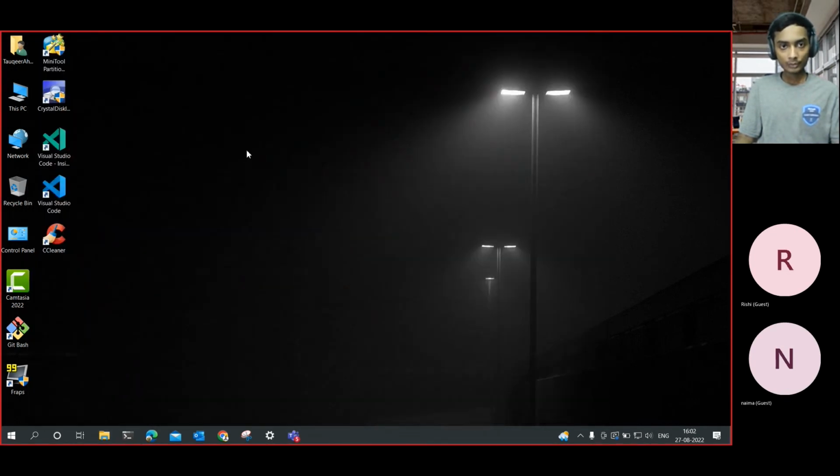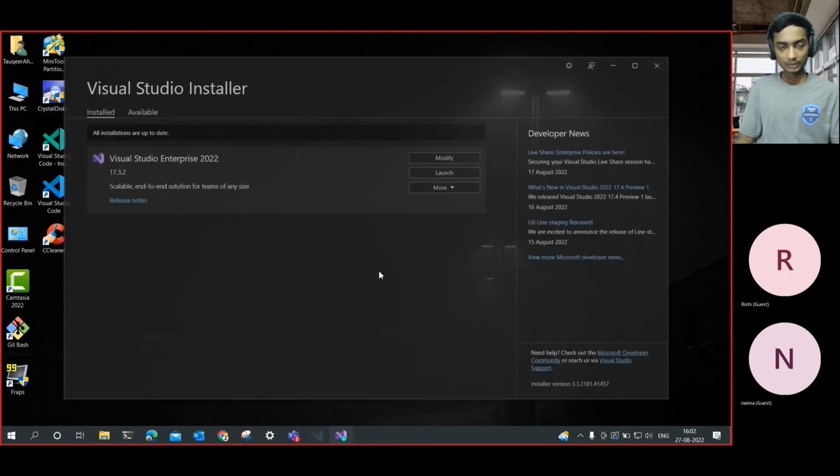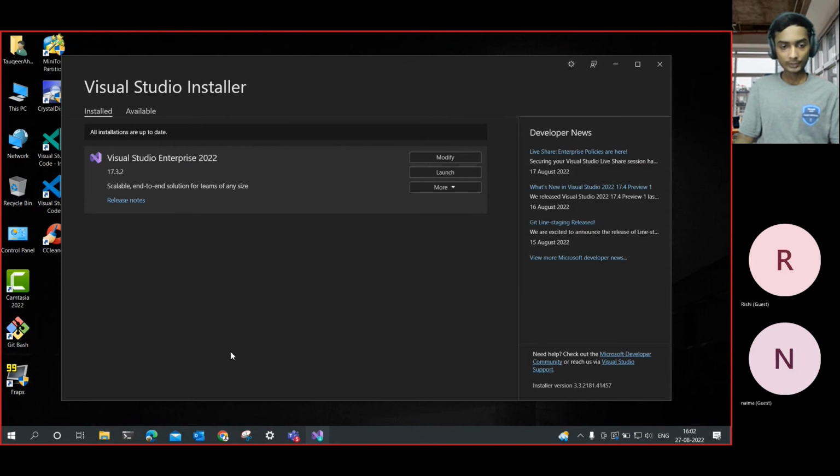By the time you download the file and install the setup, you'll get a page like this, Visual Studio Enterprise. Whatever you want, you can install. I have simply done with this because it takes quite a while to install all these things.